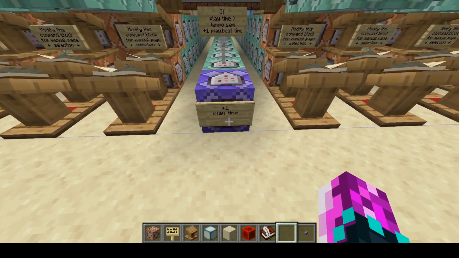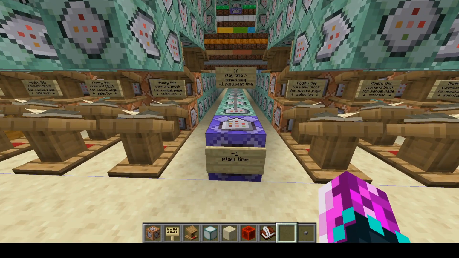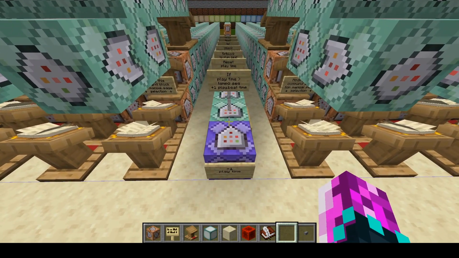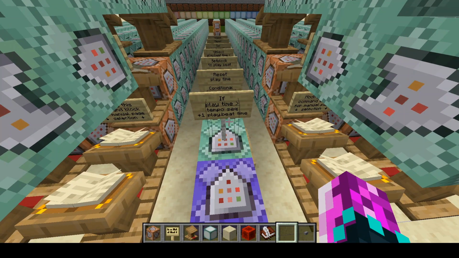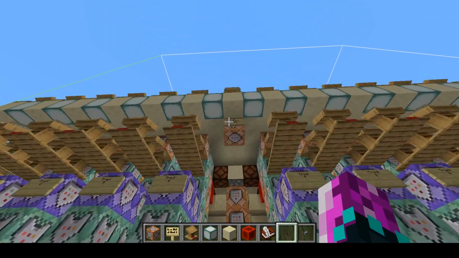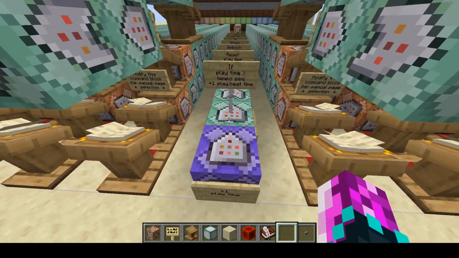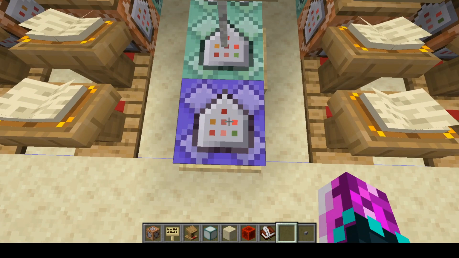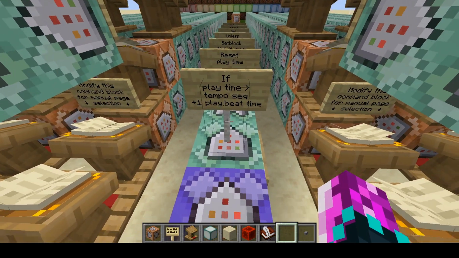we start with the +1 to the scoreboard for play time every tick when there's a redstone block on top of this. And then if the play time is greater than the tempo sequence, which is measured from the book of the tempo up here, so index 0 would let play time at 1 be greater than it, and it would add 1 to the play.beat time.